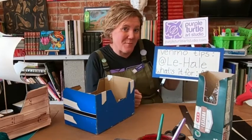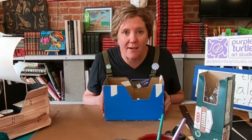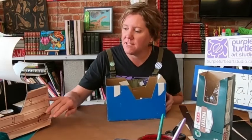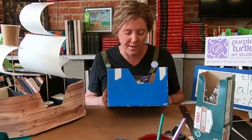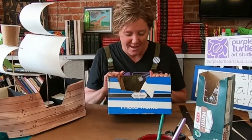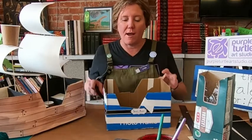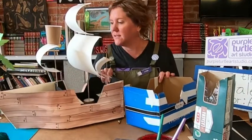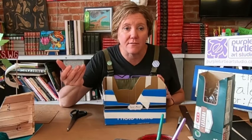I'm using materials that I have here — I have not bought one thing since we started. For the foundation of our ship, I'm using a box that had frames in it, just cheap frames we were using for glass painting. I had to tape some spots together because it was falling apart, but I like these boxes because they're so thin I could cut them with a plain pair of scissors. I went ahead and cut these sections out because ships have this part carved out and it's really cool looking.